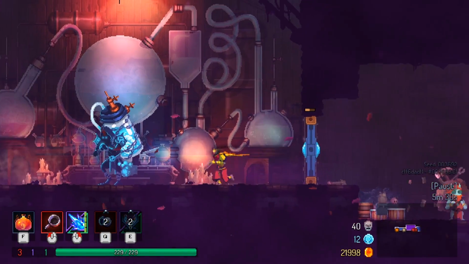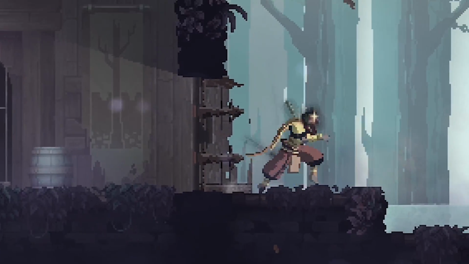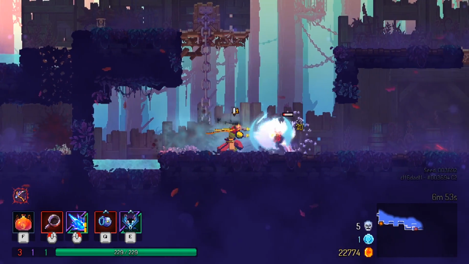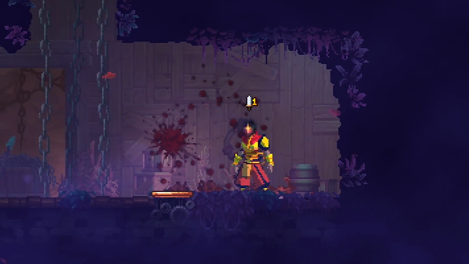But you know what? I shouldn't be getting hit anyway. Mutation 1, combo, 212 DPS for 8 seconds after killing an enemy. Would definitely feel a lot better about all this if I could find my whip. Really, as long as I have my Frost Blast, I think I'll be okay. And it's got a pretty good range on it. 54 more to go. Kind of forgot about the bats though. These could be an issue with a frying pan. They're not going to be very easy to hit.